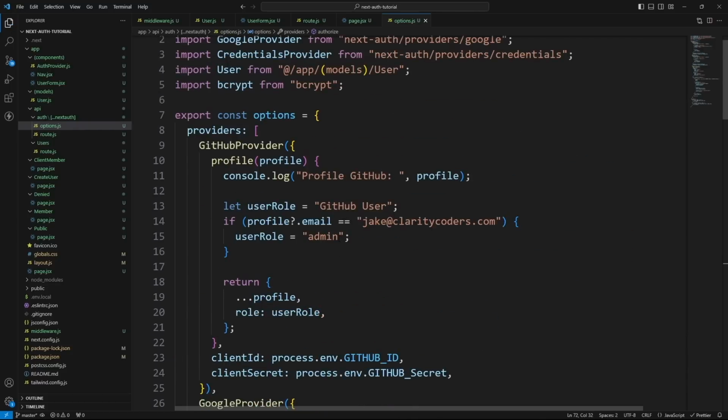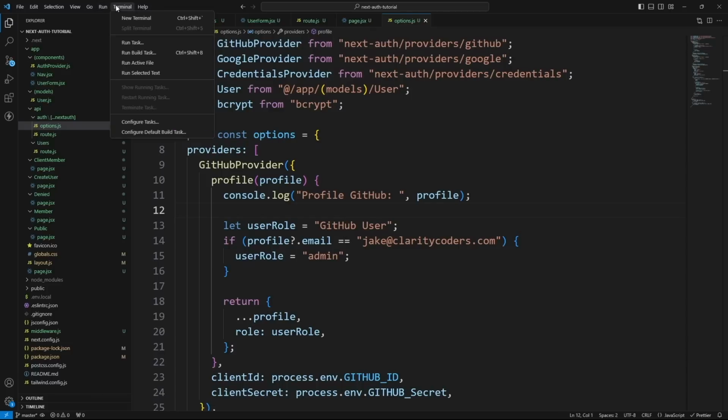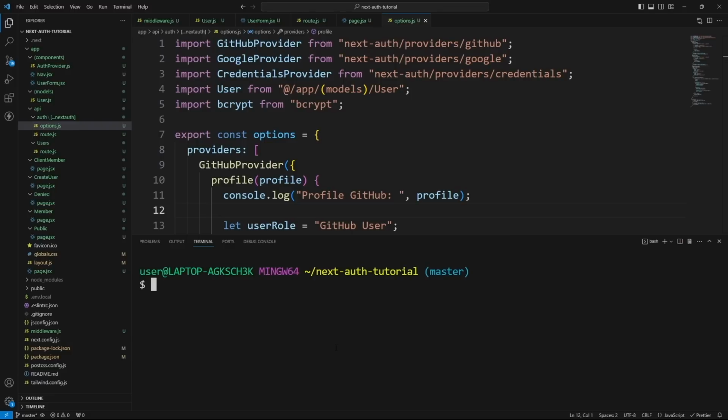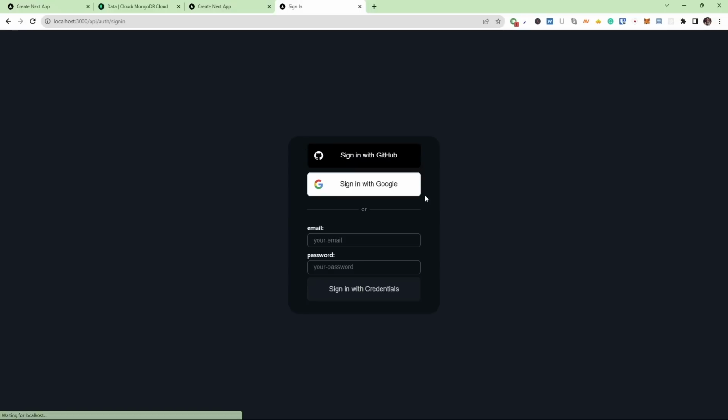So that looks pretty good. Let's open up our terminal. npm run dev. That looks good. Remember, I'm not logged in right now, and I don't want to be because I'm just going to test my credentials. Let's hope I can remember this.